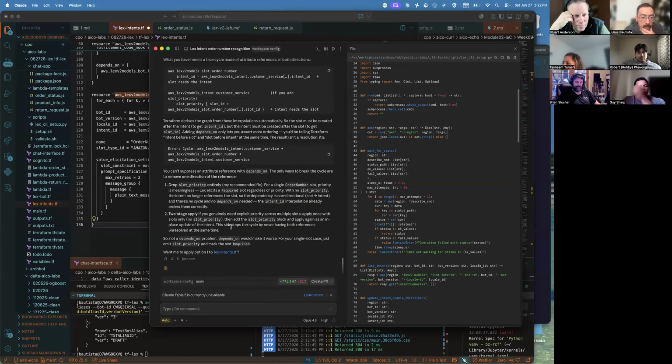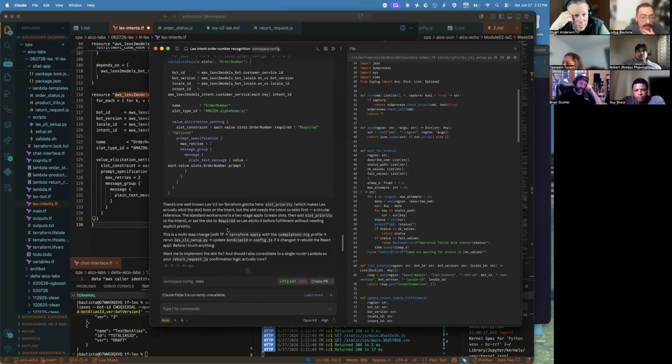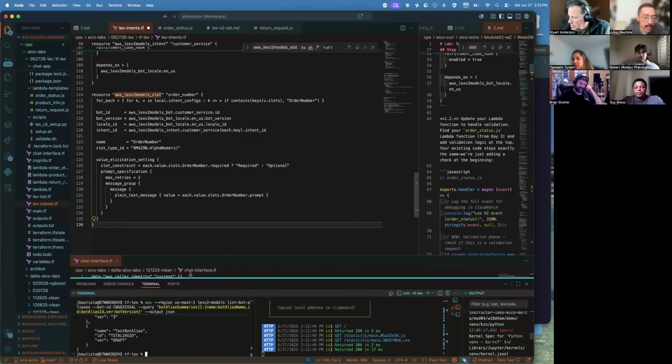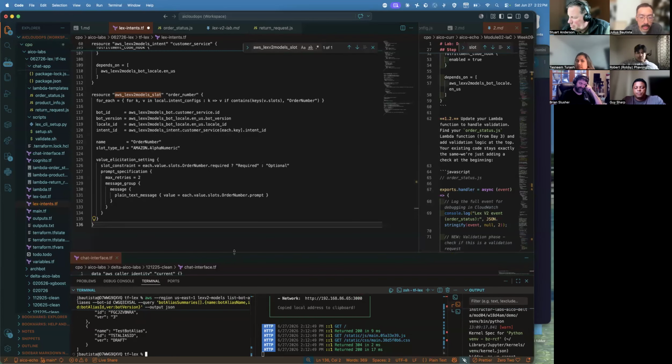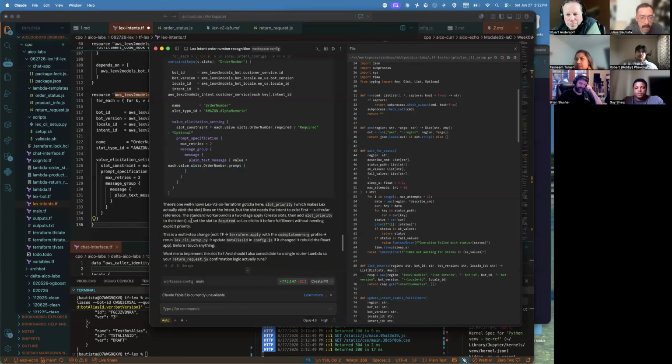Let's go with the two-stage apply, which is annoying and not great. It's not a good long-term solution. Like we'll do it now, but ideally you should never be satisfied with having to do a two-step apply in any pipeline.